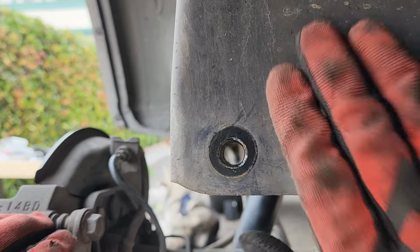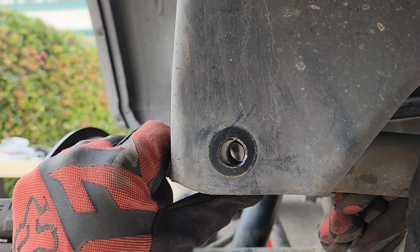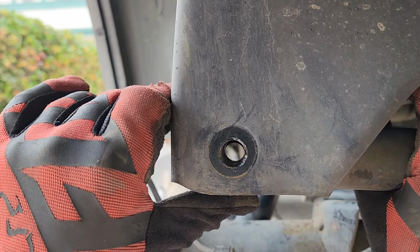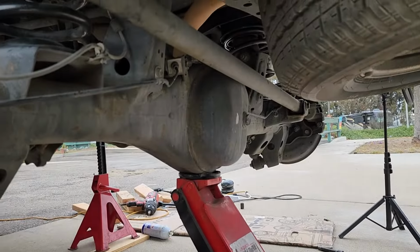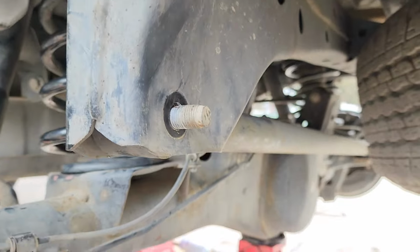All right, guys, this is the upper panhard bar mount, and I'm trying to show you what I was talking about. Where, see this? No bueno. So I'm gonna lower the jack a little bit and see what happens. Nope, further away. So now I'm gonna raise the jack. Perfect. I went up about 9 pumps, and it looks like we're good. And all I was doing, guys, was raising and lowering this, moving the axle up and down. Each time you do that, it moves this bar a little bit left or a little bit right. So people use ratchet straps. I prefer the jack method.